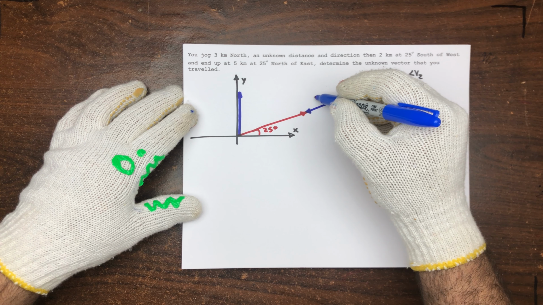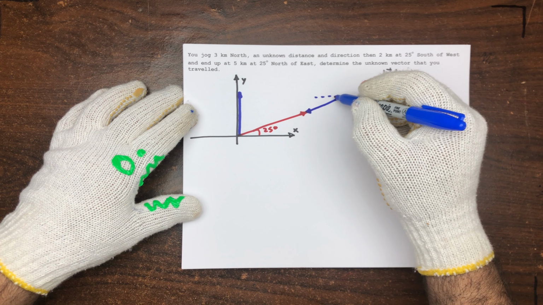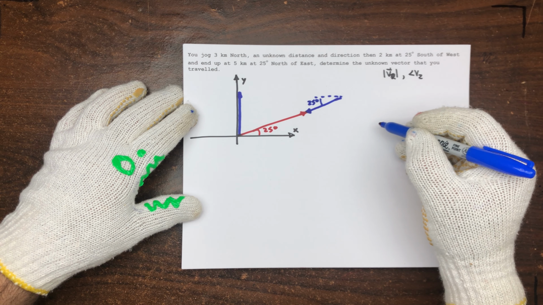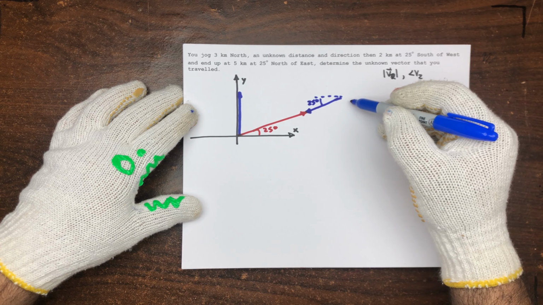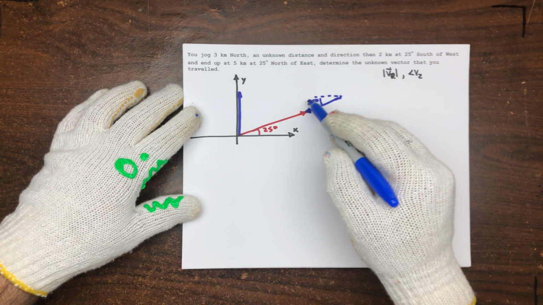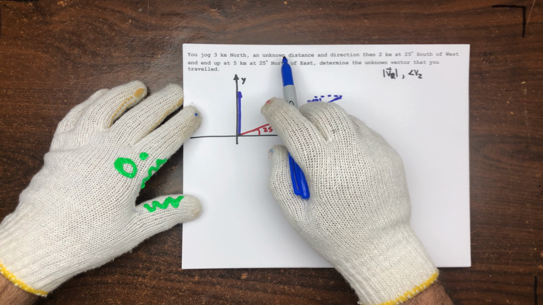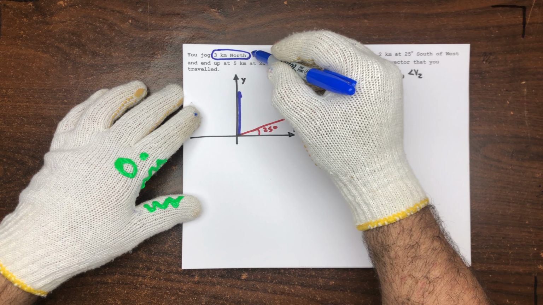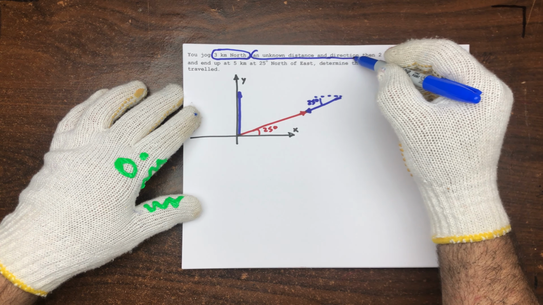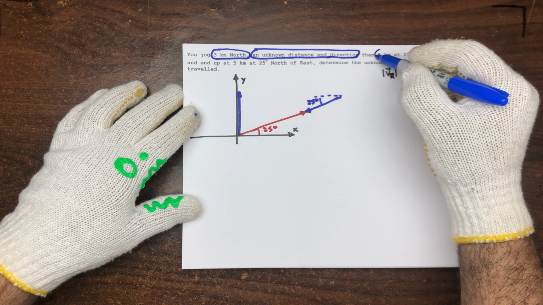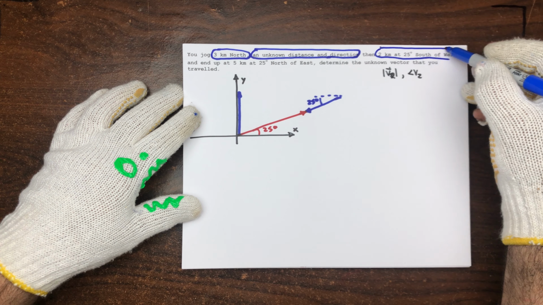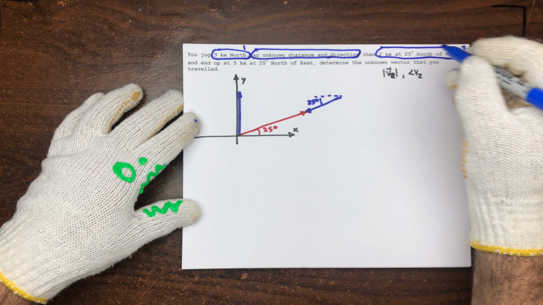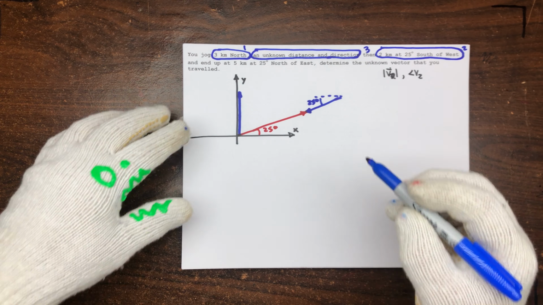because that's west right there, and then south of west was 25 degrees. Okay, so that's our third leg, and then our second leg was unknown. Now, the reason why I'm doing this is it's very complicated to actually figure out this one. So it doesn't really matter if I do leg 1, here's leg 1. Leg 2 is an unknown distance and direction. And then leg 3. It doesn't really matter just because they're being added together anyways. It doesn't matter if I call this one 1, I'll call this one 2, and then I'll call this one 3. It'll make my drawing a little easier to understand.